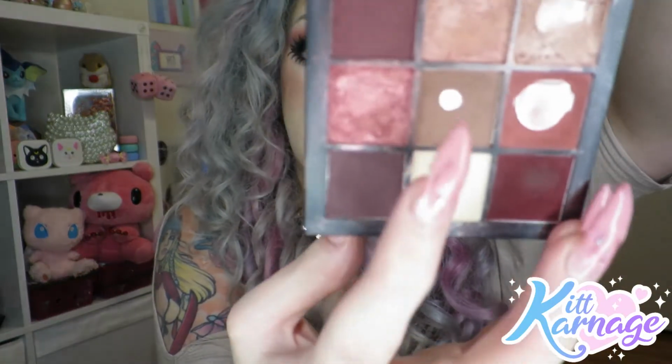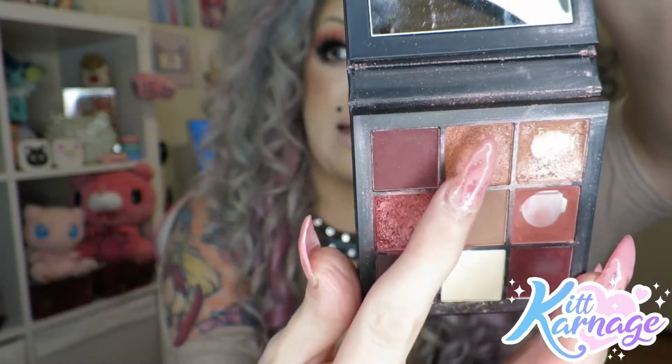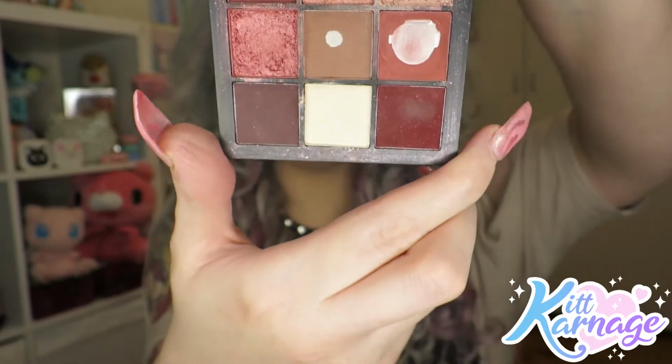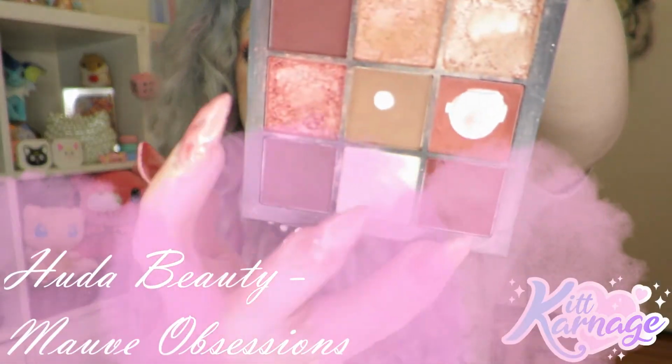Another palette I really like, I actually wore this for my wedding. I like it so much. Huda Mauve Obsession. You've got everything you need. You've got a gray in the middle, and these really pretty pink shimmers, which I've got underneath the glitter. They're perfect for getting that shimmery lid. They're so pretty, but I don't use the darker shades as much.